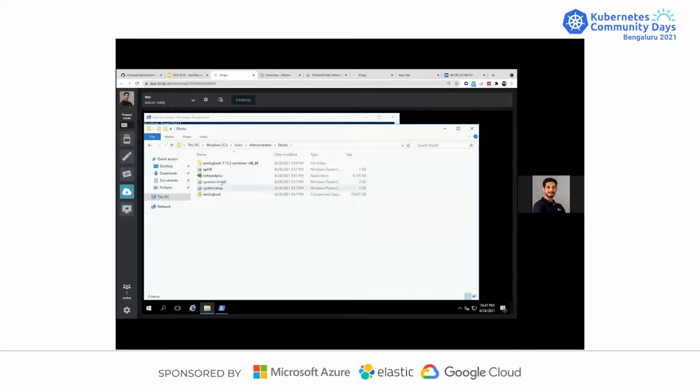Once you run this setup script, it will install all these things like Winlogbeat, and it will automatically unzip it for you. It will install Sysmon, and it will install Notepad++, and my mock script, and everything. So this is what we are going to do, a system setup. So let me pause here for 2 minutes, and you can proceed with that system setup. And let me know if you have any questions.